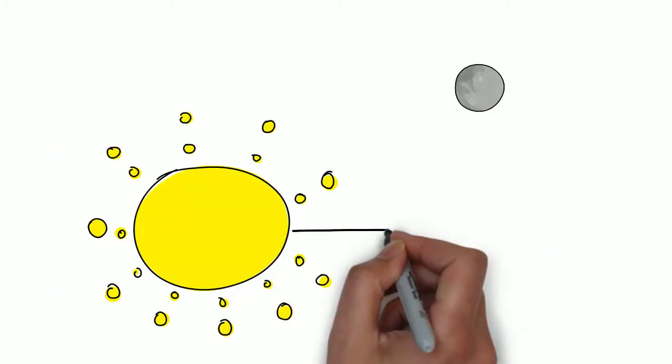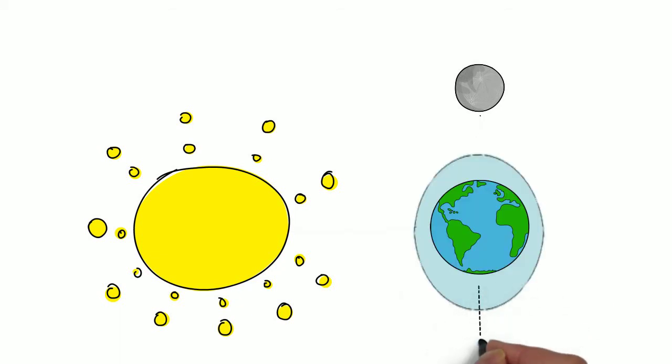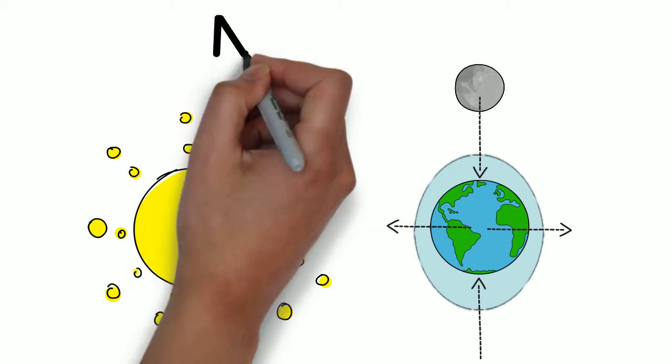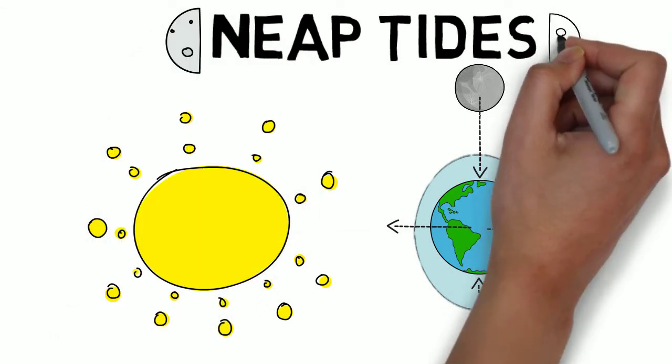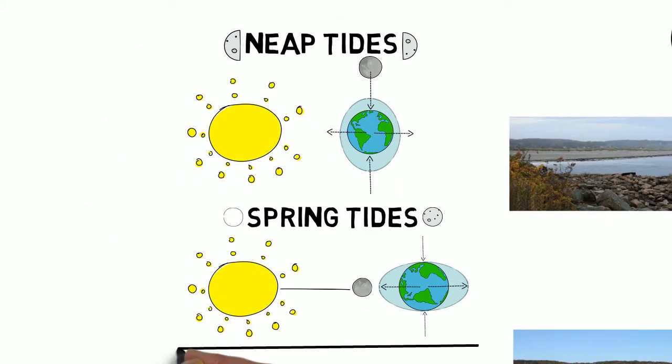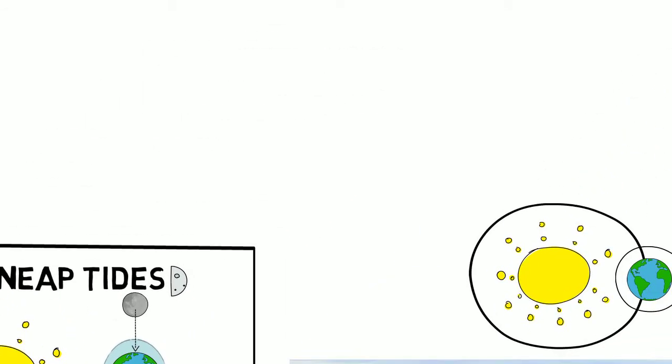When the Sun and Moon are at right angles to one another, the Sun diminishes the gravitational pull of the Moon. Here, lower than normal high tides and higher than normal low tides occur, producing a more moderate tide, as the gravitational effects of the Sun and Moon somewhat counteract each other. These tides are known as neap tides and occur on the first quarter and third quarter moons, which are also known as half moons. During each lunar month, 2 sets of spring tides and 2 sets of neap tides occur.